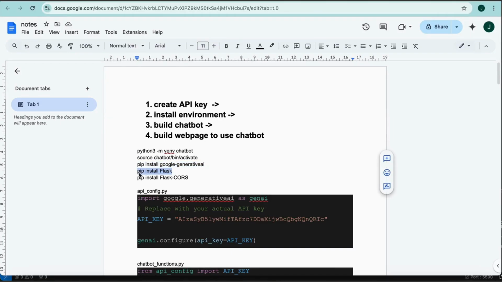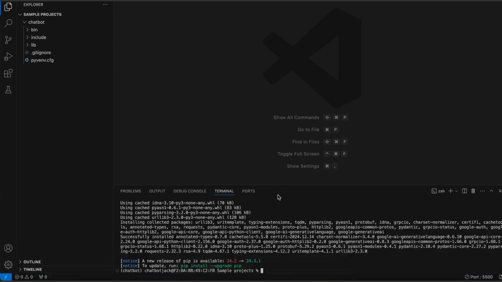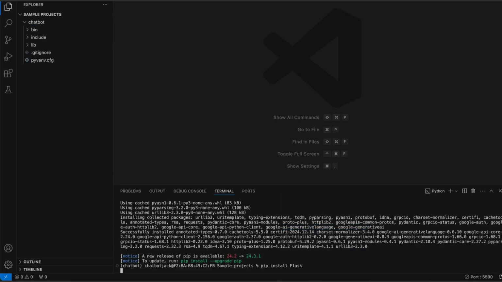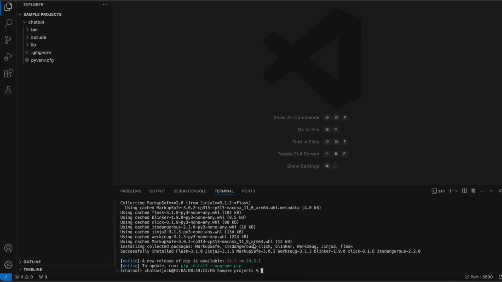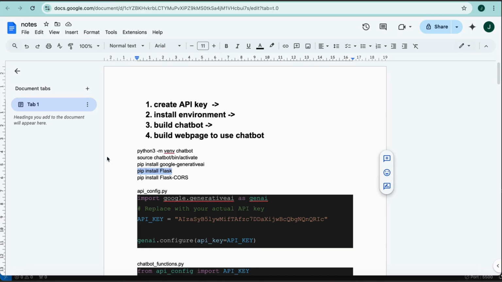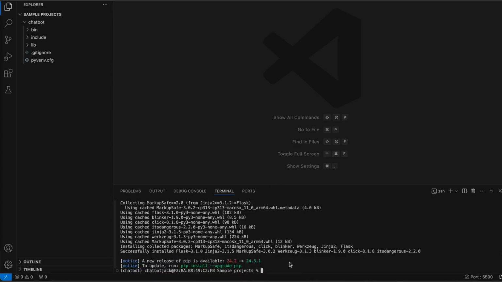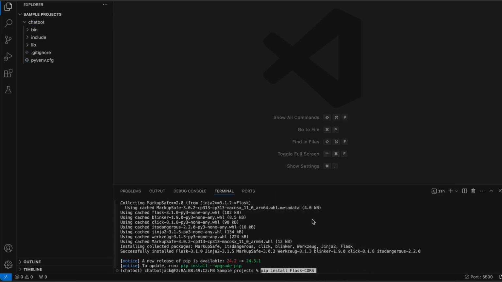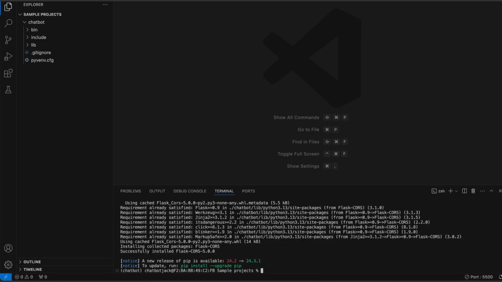And I'm going to also install Flask. It's a Python framework, quite a good one for backend. It's easy to learn, but I'm not going to talk about Flask in this video. It would require multiple videos to really learn Flask, so I'm just going to quickly go through it. I'm also going to install Flask-CORS to avoid CORS issues.